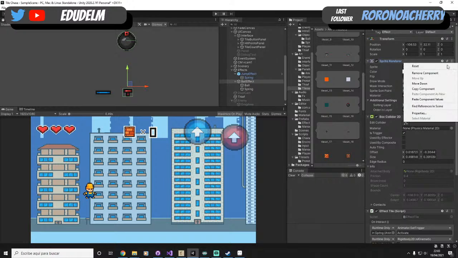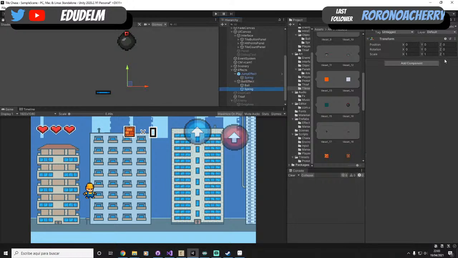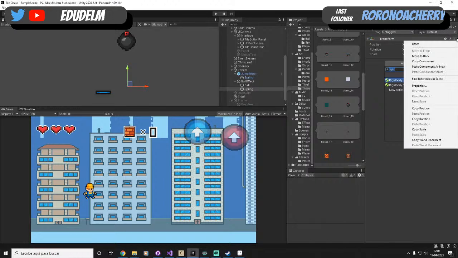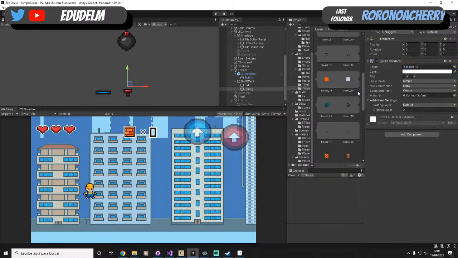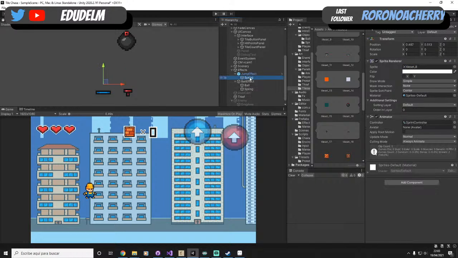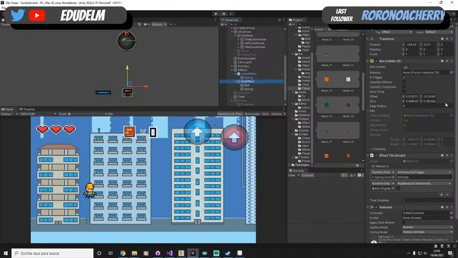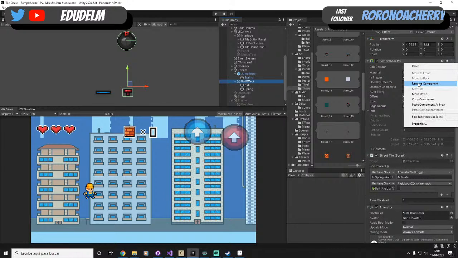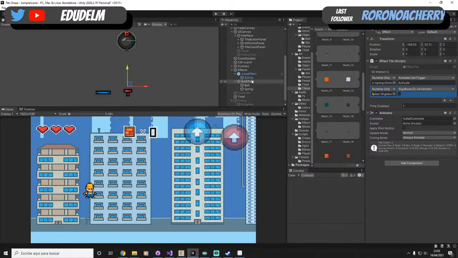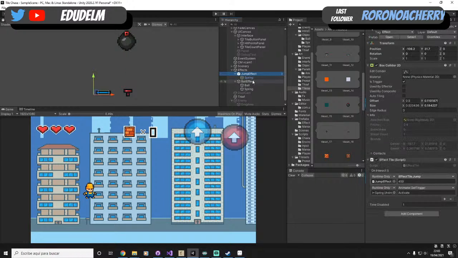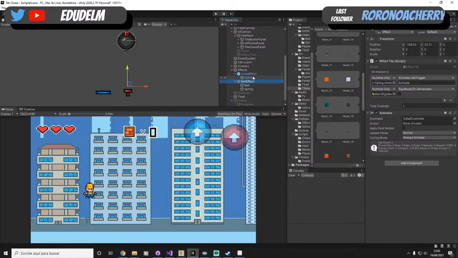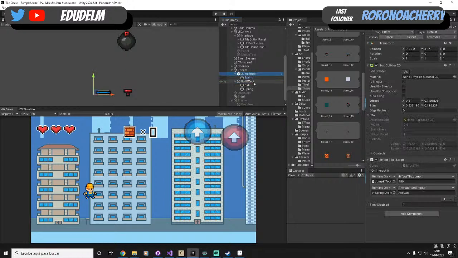Component right there. Let's get rid of this. Or maybe I can have the box collider there.